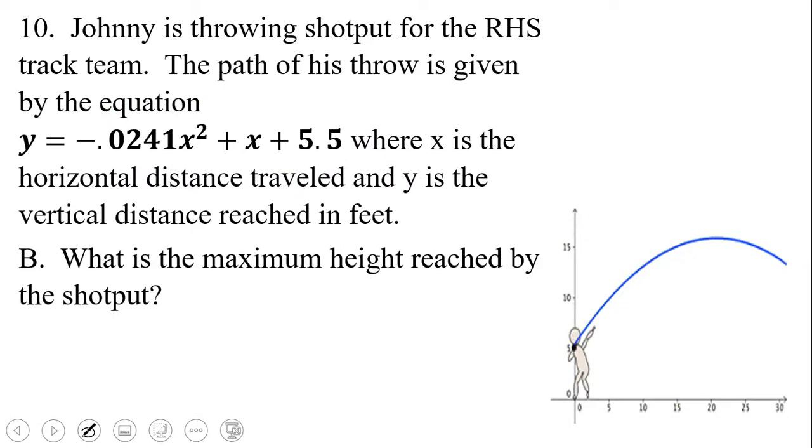For the second question, what is the maximum height of the shot put? So again, we now want to go through this problem using all the different commands to make sure that you know how to find the vertex exactly. And again, you're not allowed to just guess. So go ahead and take out your graphing calculators. Go into the y equals. Make sure that any of your plot 1, 2, or 3s are deselected. Those should be off. Go ahead and very carefully type this equation into the y equals.